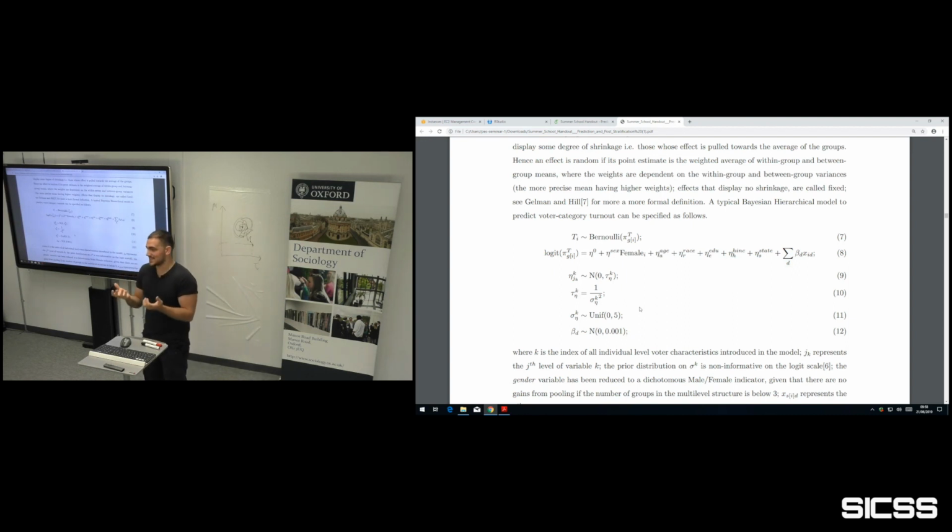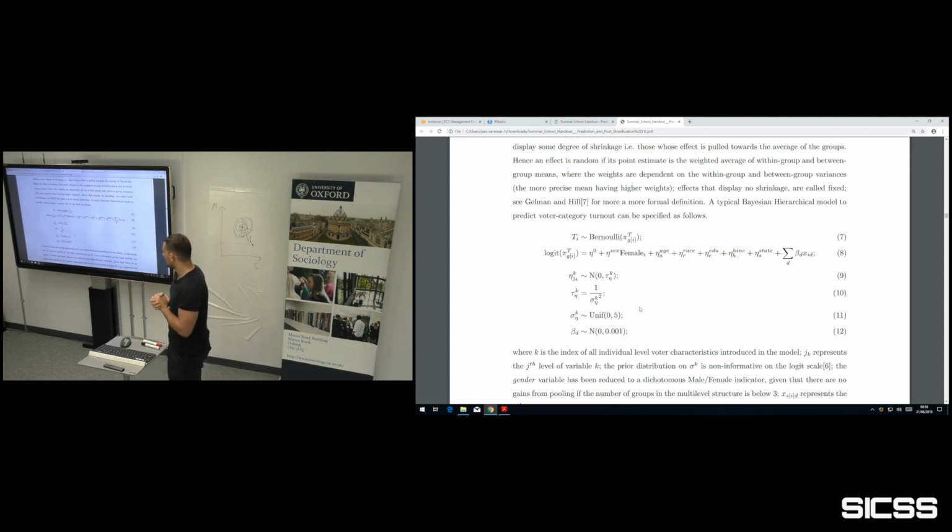The effect this has in practice is that it allows you not to overfit your data. What this means is that when you look at data that you haven't seen before, your model has not been as affected by noise, and therefore you'll be able to make better predictions, better out-of-sample predictions.